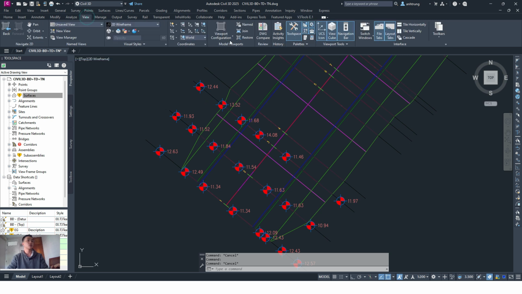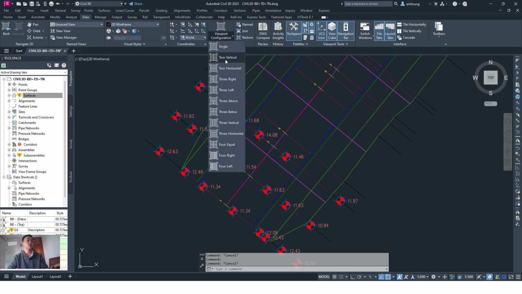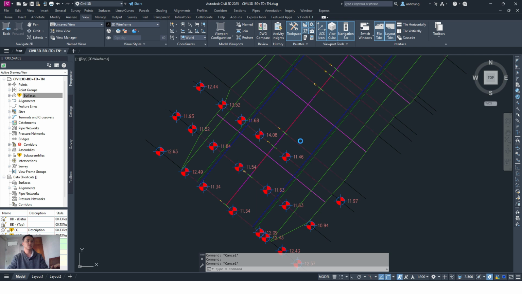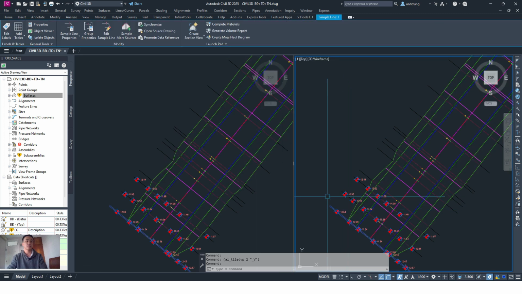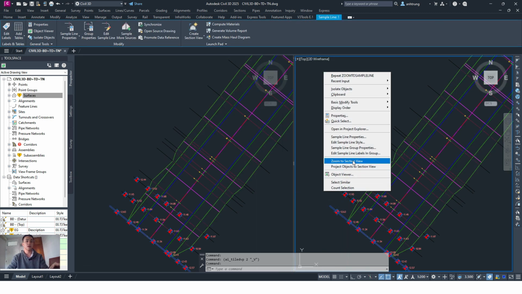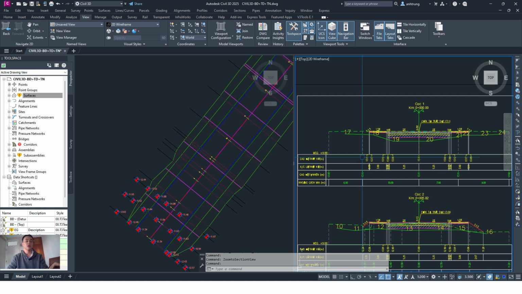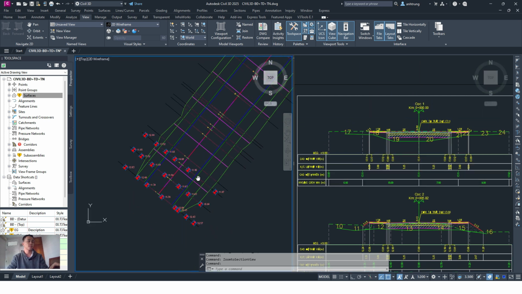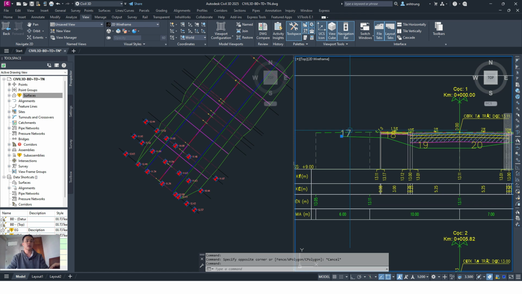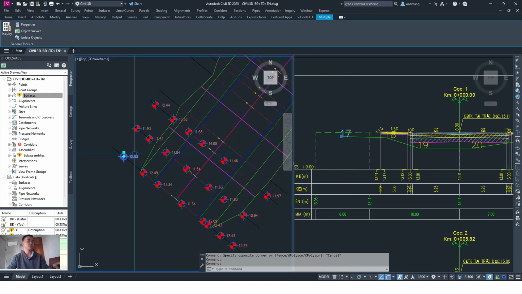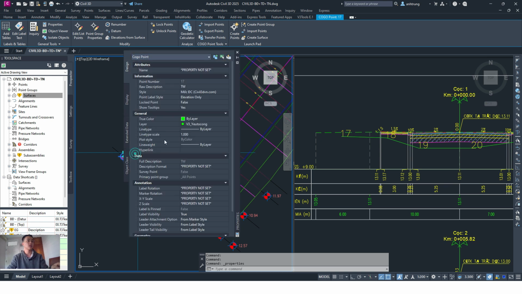Let me check on the two views. I click zoom to section view, and you can see number one. I check cover point 11, and let me see 11.